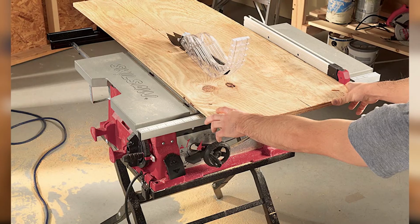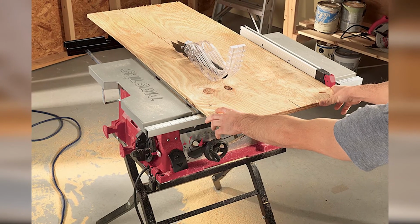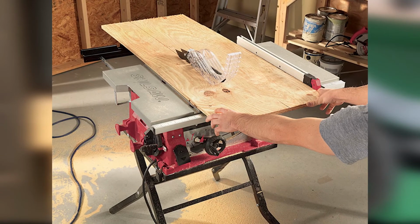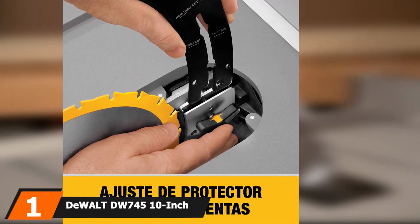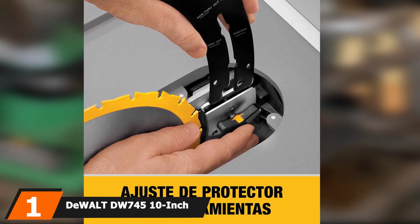More expensive table saws don't come with stands, but this does. And when you consider that as an accessory, a saw stand could set you back over $100, it adds to the overall value of this saw. Finally, the number 1 position is dominated by DeWalt DW745 10-inch table saw.